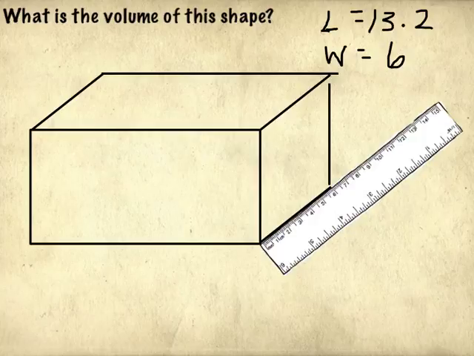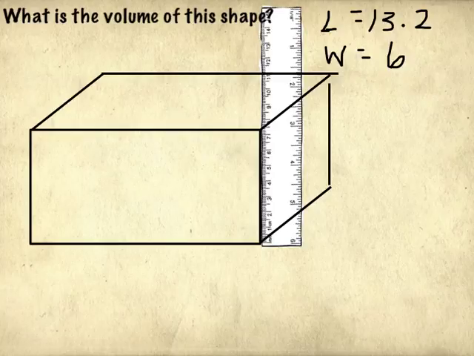Now, you've probably figured out by now this isn't exact because I'm changing the size of the ruler a bit when I move it. That's not my goal, but that's just what's happening because of this program. Your ruler obviously will not change sizes when you do this. And now I need to find the height. And it looks like my height is 7.3 centimeters.